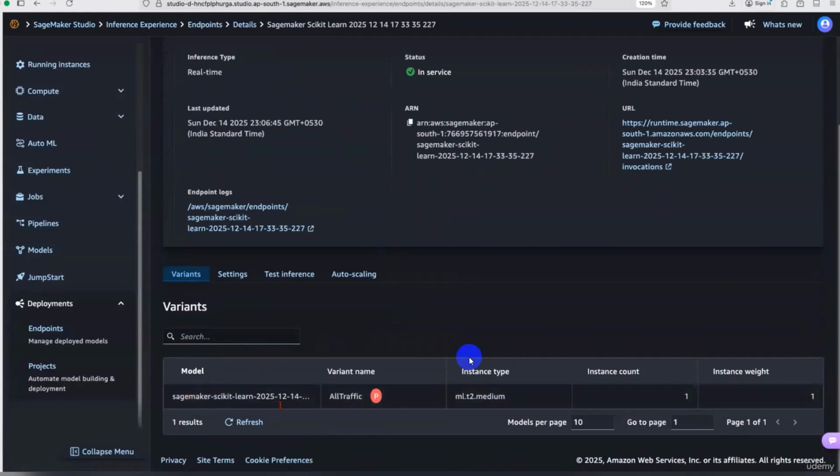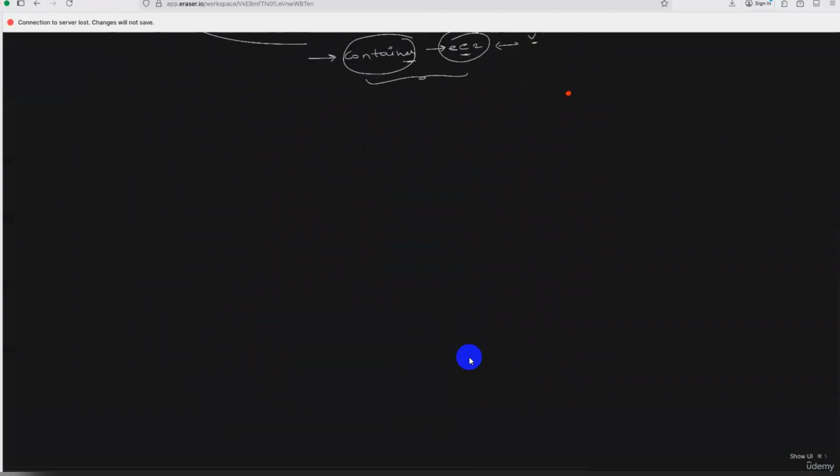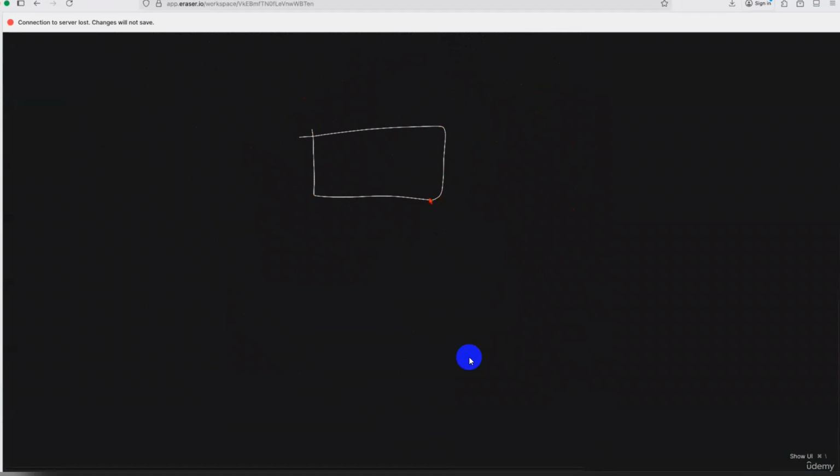So this endpoint interacts with the instance, interacts with the container, which has the model. What is the flow here? The flow is that in SageMaker, you choose an instance. Within the instance, we use a pre-built container. Within the container, our model is running. Now we created an inference endpoint.